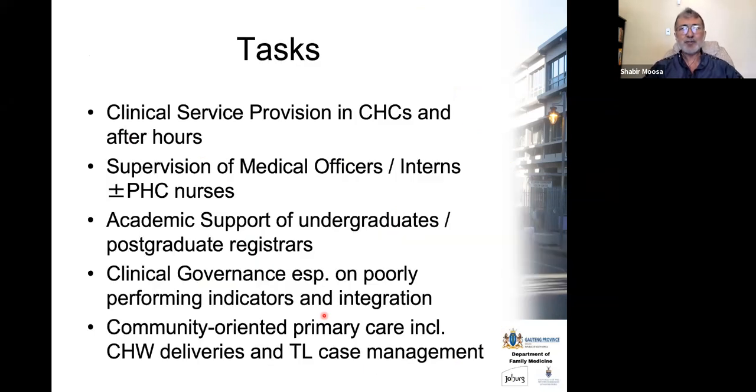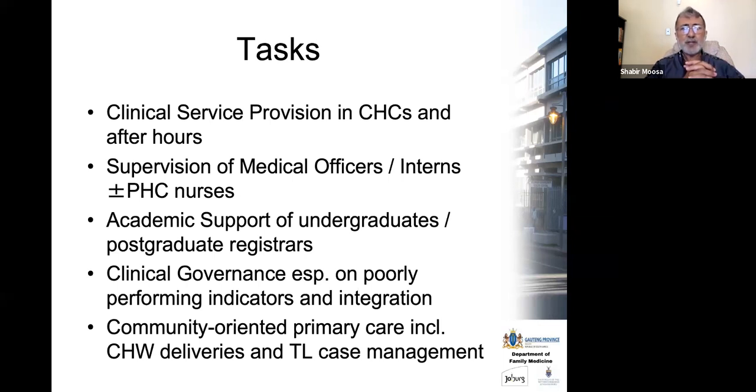So what they do is that they do provide services after hours. And that is basically, let me just make the screen clearer. In CHCs and also after hours, like I mentioned, Dr. Manda, Dr. Petkova, all of us, we basically are in different spaces providing care as we can.